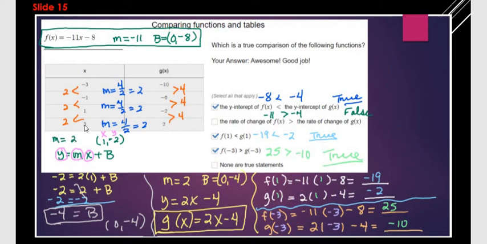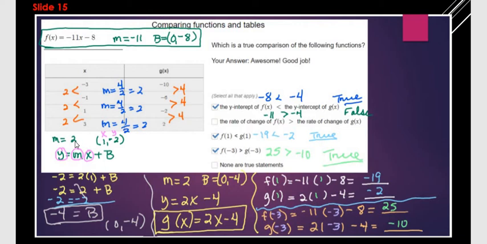So the slope is 2, and then I'm going to check. Do I have a 0 written right here? Nope. If I had a 0 right there, I can look over here across from it and see, oh, that's my y-intercept, and immediately not have to do all this work right here. But since we do not have a 0 right here in the x column, then we're going to have to solve for b. So I'm going to take, it doesn't matter which set of points you use, I'm going to look for the smallest numbers and try to get all positive numbers. Sometimes it's not possible. So I'm going to use 1 and -2, and I've written them down for you.